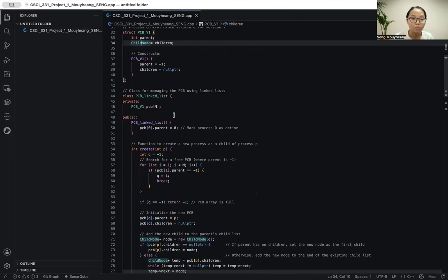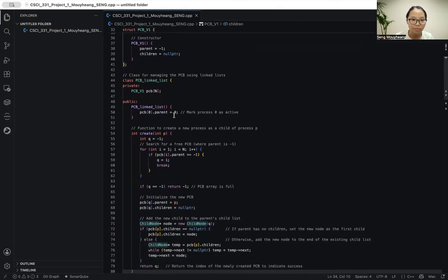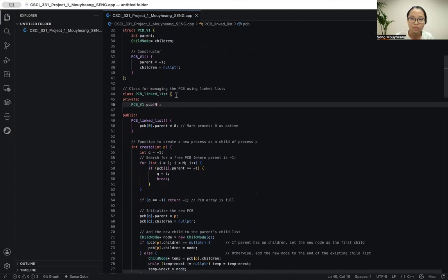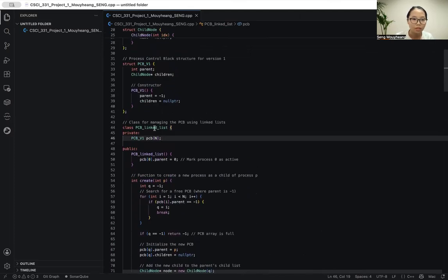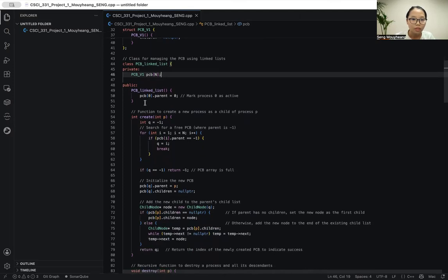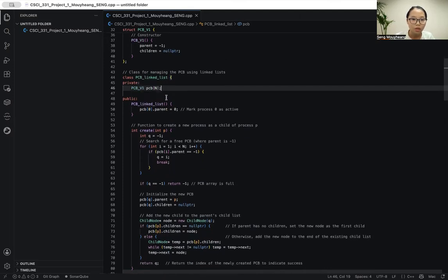So here's our implementation for our classes. This is just initializing our PCB array, which has the size of 1000 as I mentioned above. Here is a simple constructor. We need one available parent first before creating any other children.